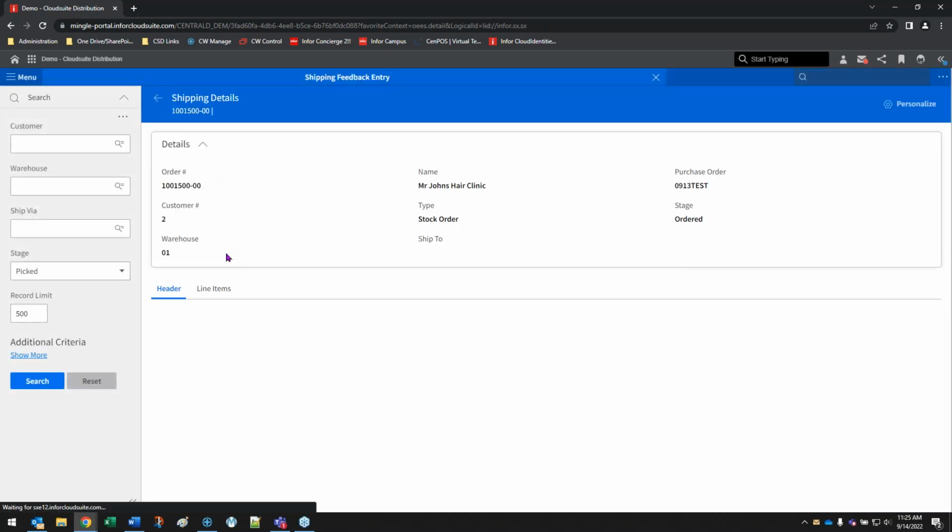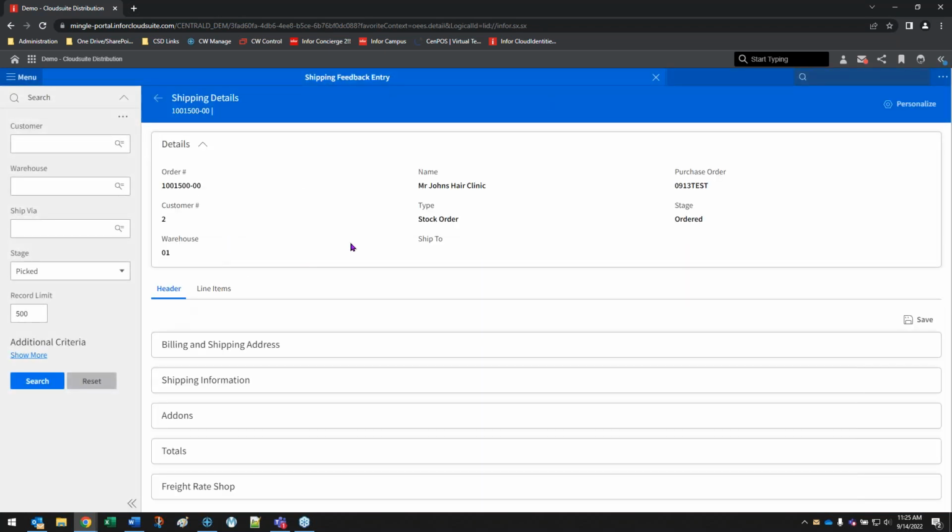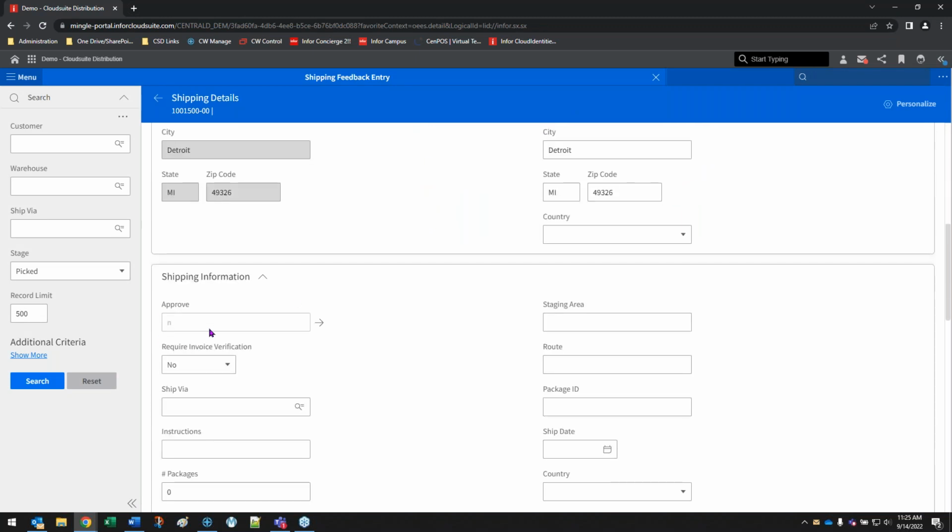Go to detail, and even in the detail here in shipping feedback in the header view, I still have the ability to touch the approval type as well. So everywhere that you can do it with the legacy hold codes, you can do it as well in the operational hold codes. Of course, I can still do it in credit release inquiry and OEIR, but I always like to show the order entry and the shipping feedback just as well.